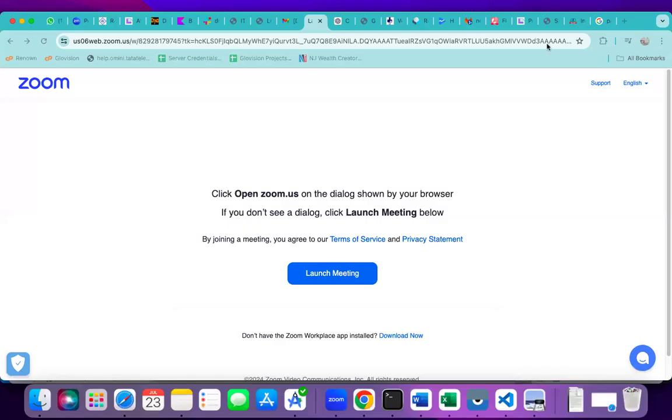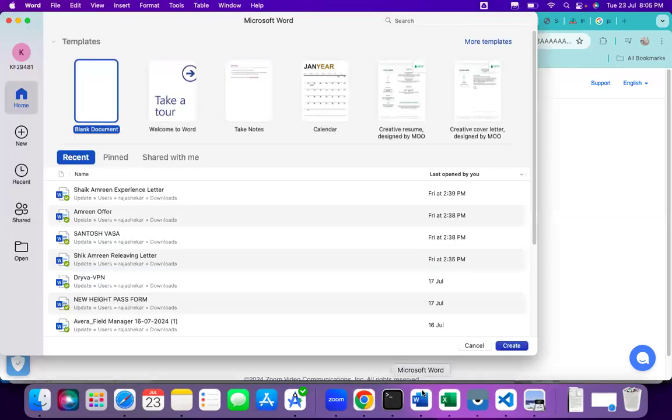Let me share. So yesterday we discussed the Android related features. Now we'll concentrate on the next step, that is how to handle Kotlin. So basic things on Kotlin we will discuss, and there we'll also discuss what the differences are between Kotlin and Java, and why we are referring to it. So for that, let me open one document here.